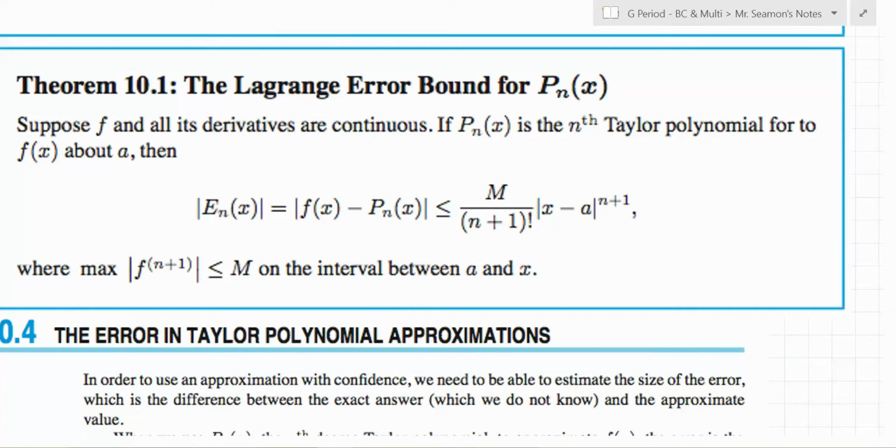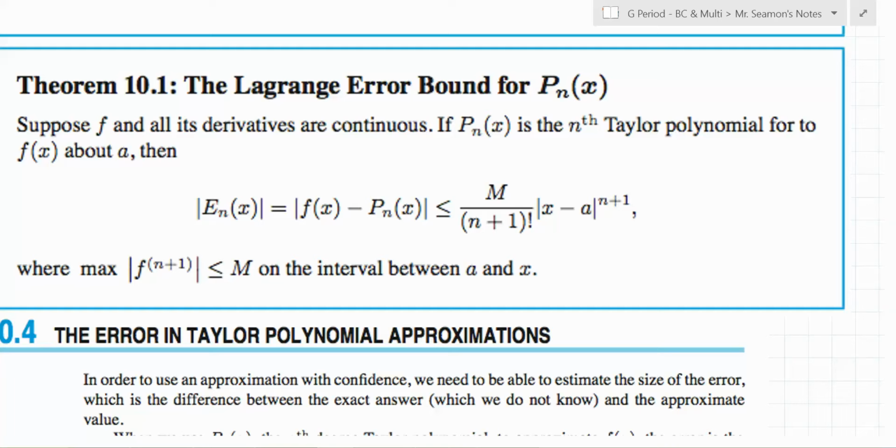Do you remember what the general theme of that proof was? I wrote an inequality, right? A compound inequality. And then what did I do to that compound inequality? Do you remember? I had f to the n plus 1 between M and negative M. What did I do at that point? I wanted to get rid of the derivative, so what did I do? Integrate. I repeatedly integrated, right? The repeated integration is what results in this n plus 1 factorial.